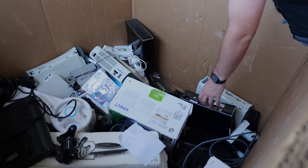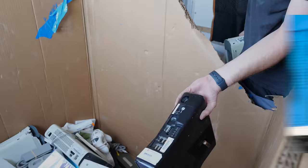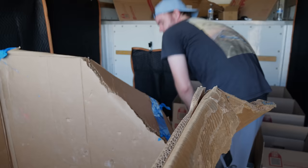You know, guys, I can see the bottom. We're getting close. I can see the cardboard at the bottom. We got a PS3 or a 360 Slim here. Two more 360 Slims. Look at this. This battery is wedged into the 360 Slim. And wait, hold on. It's from Target and it has a service plan sticker on it. That's actually pretty funny. The good thing is this thing was on the bottom and it's not smashed up too terribly.